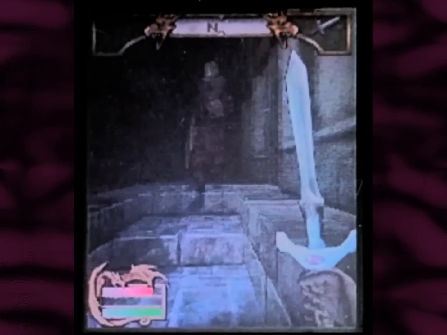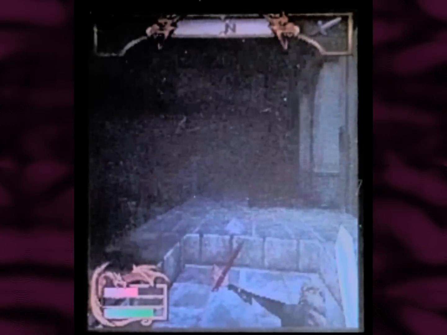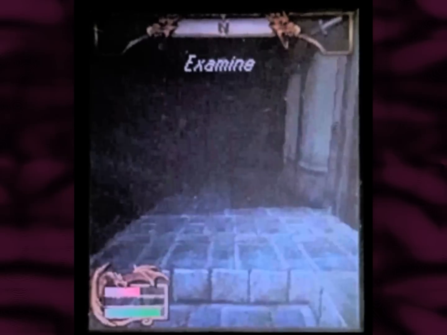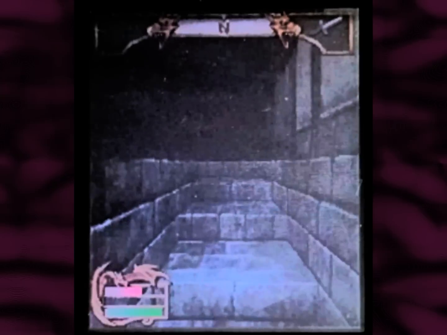Oh, there's my real enemy, I suspect. Oh yeah, he wants me dead. Yep, he wants me dead. But I want him dead, too. My health is... Oh, never mind. My health is fine. He's dead. That was easy! Just mash 5 a lot. Oh, examine. I want to examine. 10 gold pieces. Neat. Mine now.